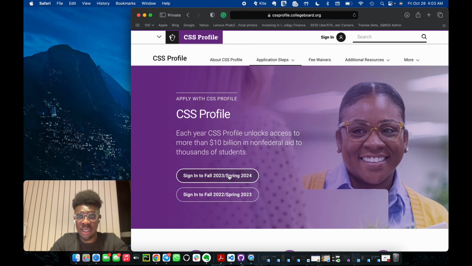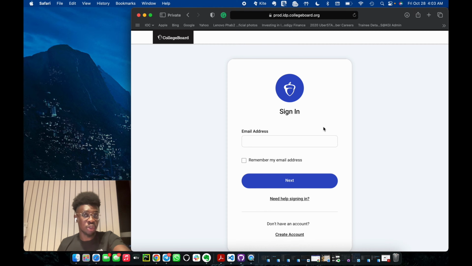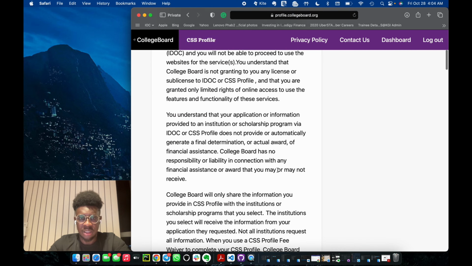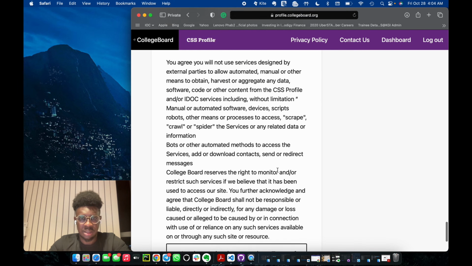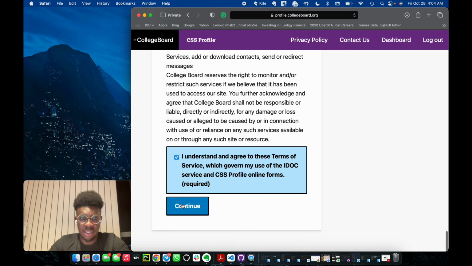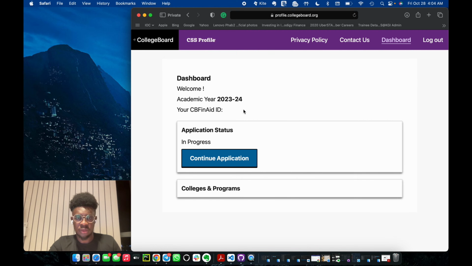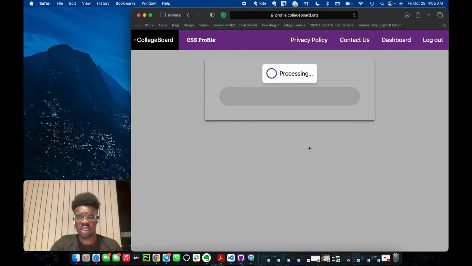So we would sign into this, and we will sign in. And mind you, you would sign in with the same account you use for your College Board profile, the same one you basically used to register for your SAT. That's exactly what you're going to be using. They're going to send us all this information. We agree, we accept 2023-2024. And at this point, all you do is continue the application, you start afresh.